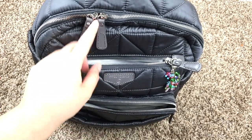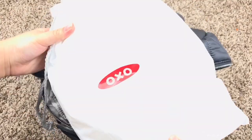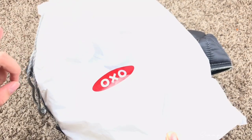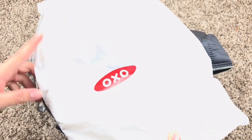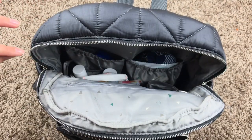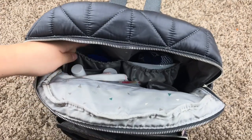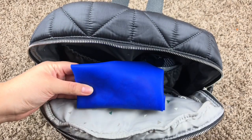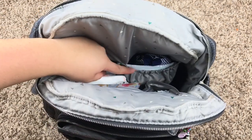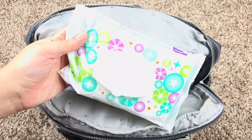So this is what the main compartment looks like. I'm gonna start from the middle. I just have my son's potty seat. Since we are potty training, this is essential that I take it everywhere. I was a little scared that it wasn't gonna fit in here, but it fit in here with room to spare. So in the back, you do have 2 elastic pockets. I have a silicone mat, and I also usually keep a bib in here. In this other elastic pocket, Gerber training underwear, and I also have some flushable wipes.